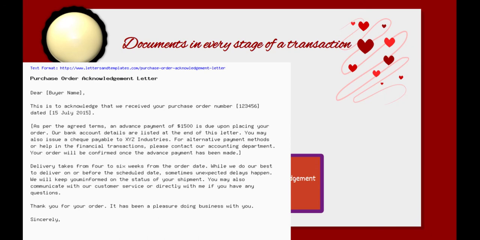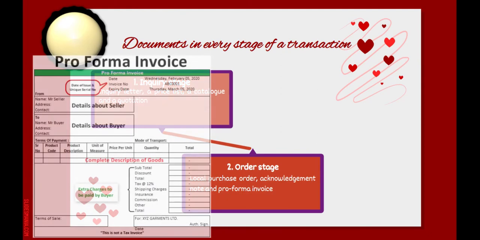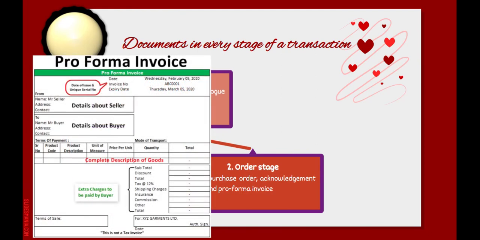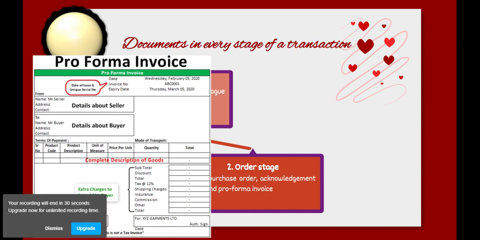If the buyer is not credit worthy, then a polite note or a pro forma invoice can be sent to him or her. A pro forma invoice is a document sent by the seller to the buyer requesting the buyer to make payment for goods and services before they are delivered. It indicates that the seller is not willing to grant the buyer credit.